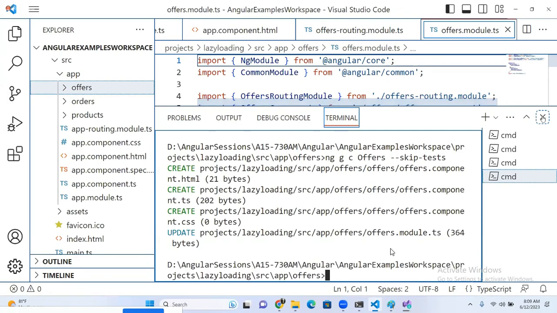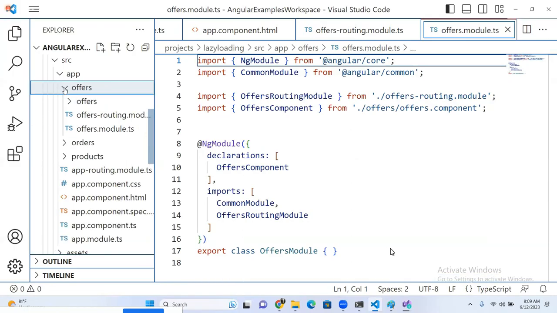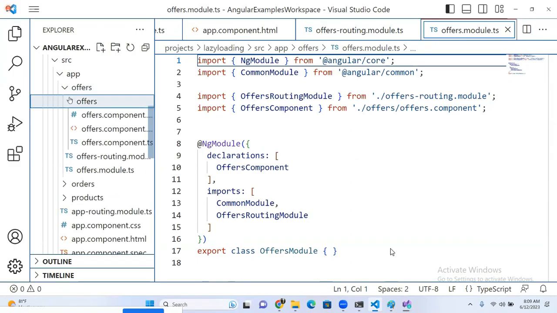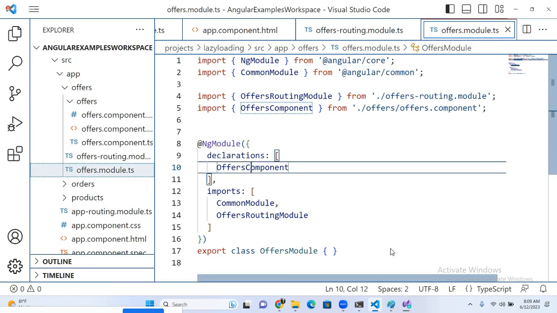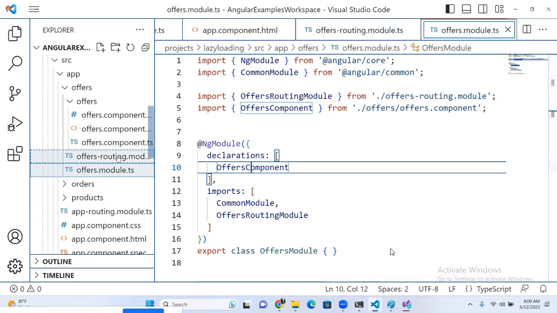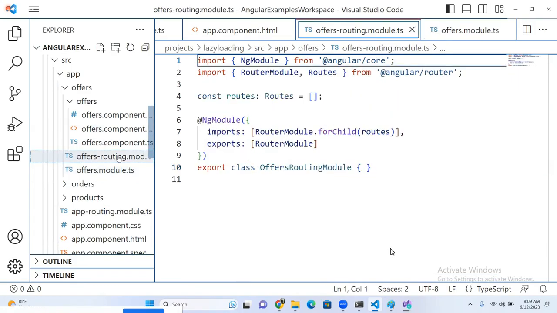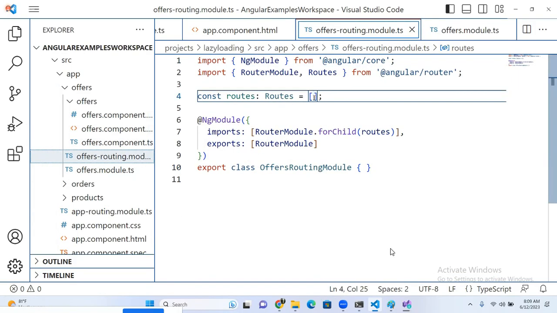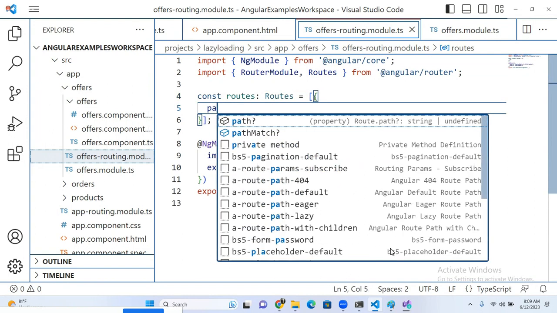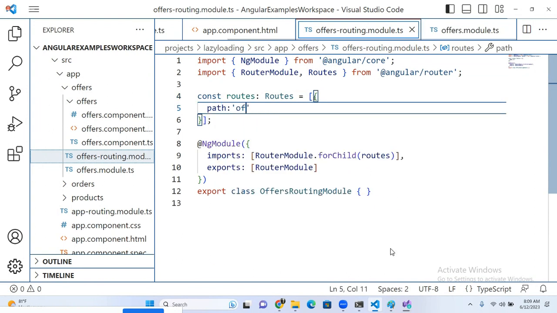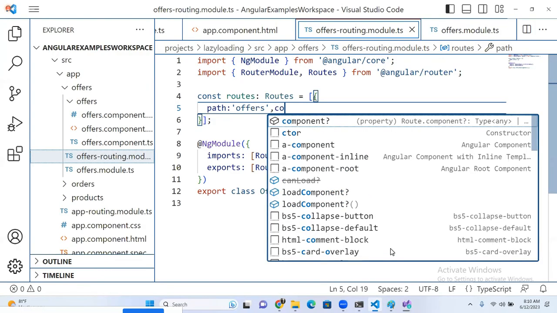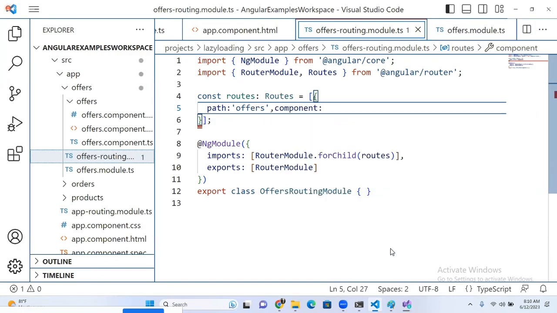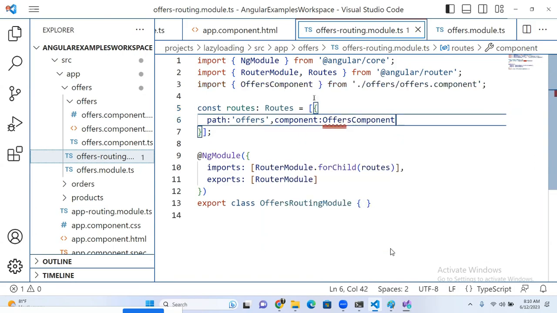That's it, it was created here, and there we have the offers module. We have the offers component and a separate module. In this route, I'm going to specify the path, which is offers, and the component is going to be offers component.